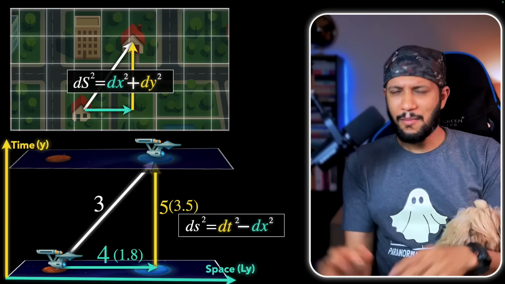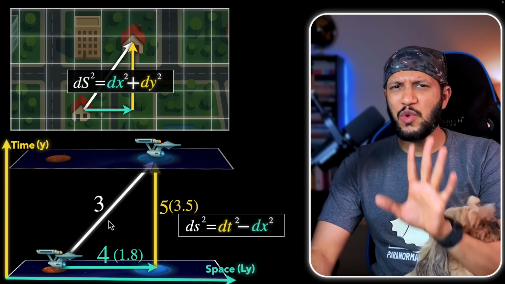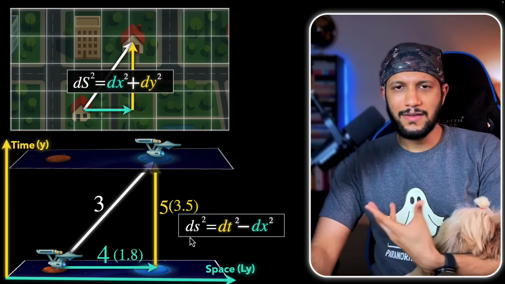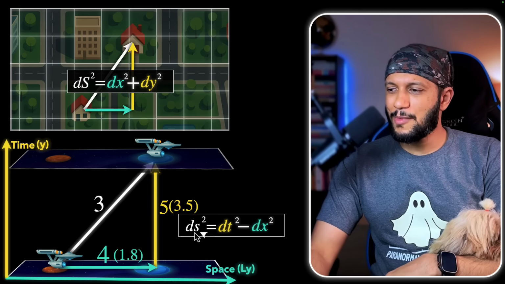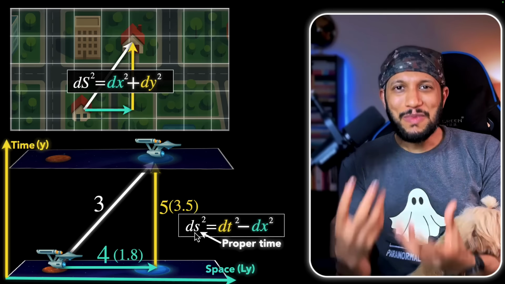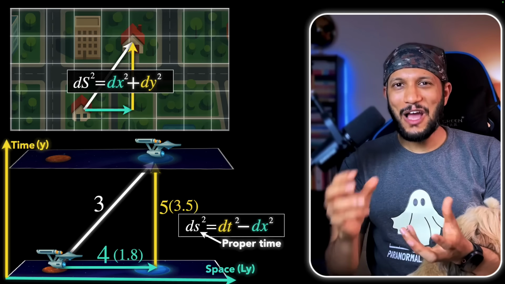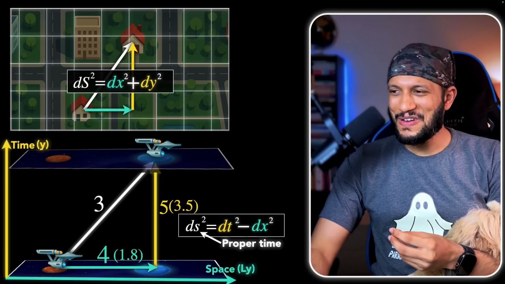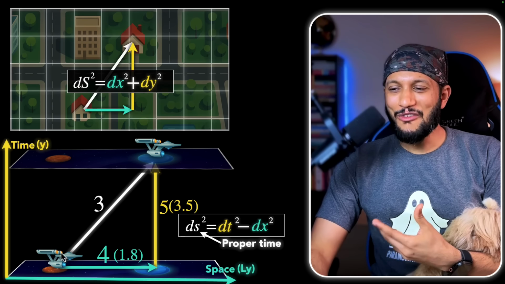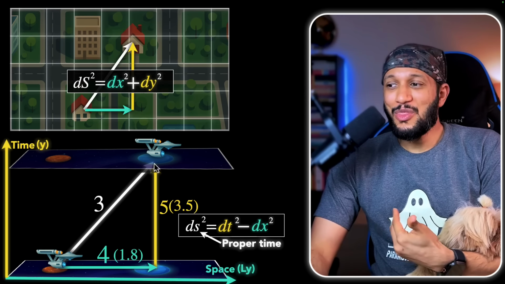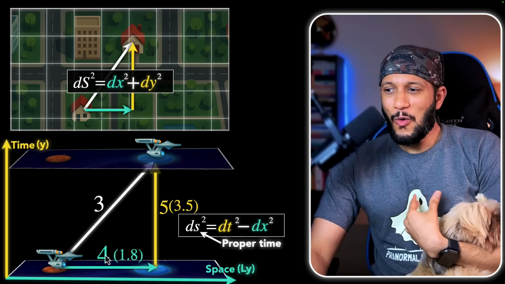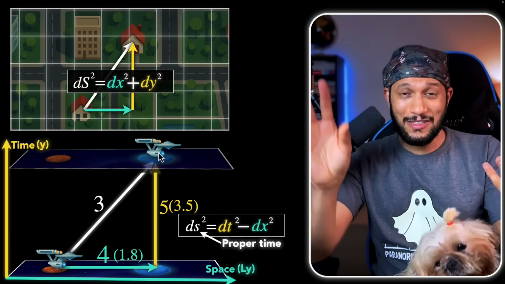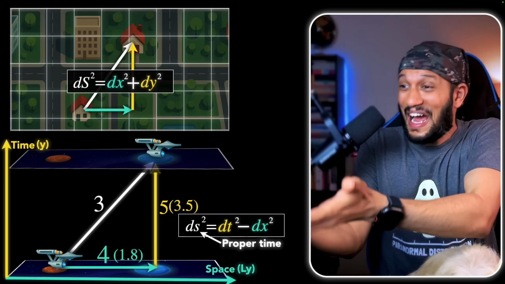But wait a second, what exactly is this 3 units? How do I think about it? And Einstein says, again, we can rediscover these ideas ourselves, and we'll do that in a separate video. But this term happens to be proper time, which means it tells us how much an object has aged when it has gone from one event to another. So in other words, the inhabitants of this spaceship only aged by 3 years. So even though we saw the spaceship take 5 years to go from here to here, the inhabitants only aged by 3 years. This is time dilation.